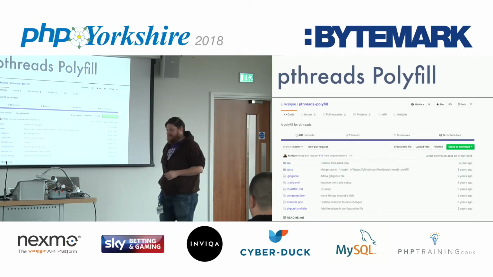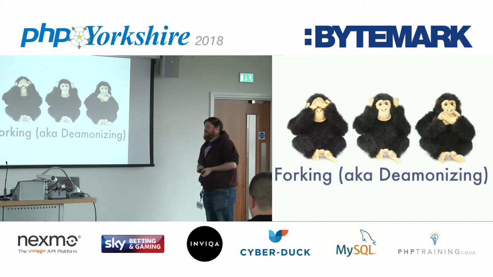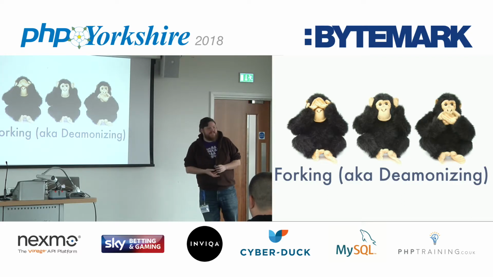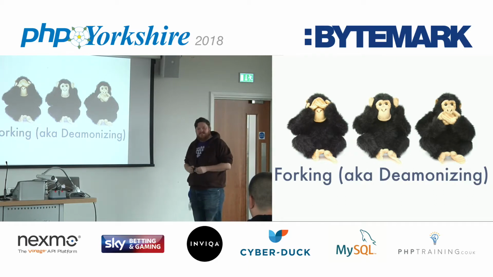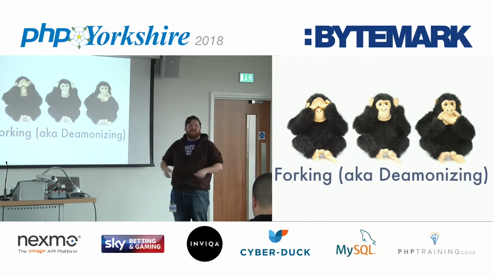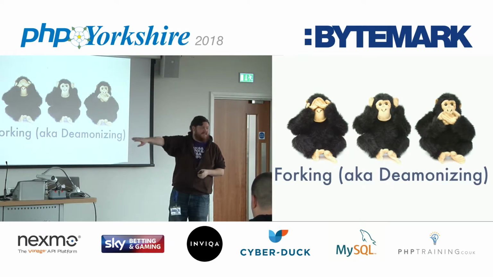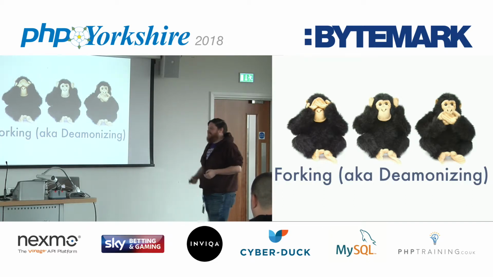So, now for the daemon bit. Forking, aka demonizing. On Unix systems, running things as daemons is a perfectly normal and sensible thing to do. The idea is that we have a parent, and when the parent actually does something, we go, well, I'm not doing all that work. God, no. I'll spin up some children. And my children will go and take over my life and do my jobs. That's what children do, right? Oh dear.